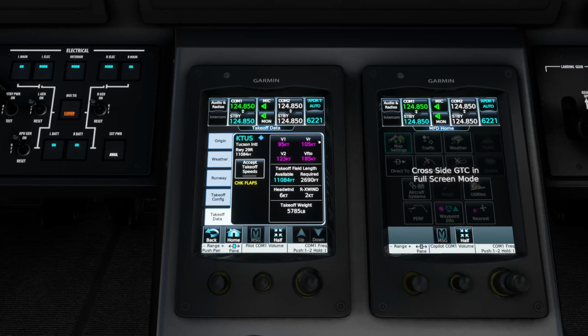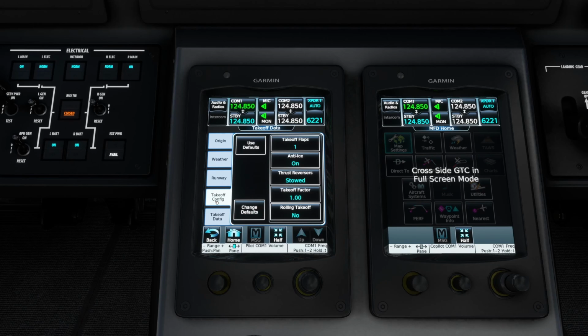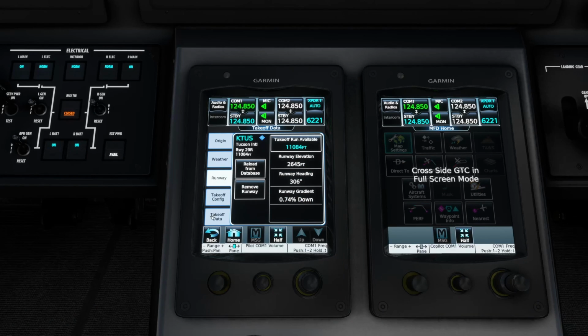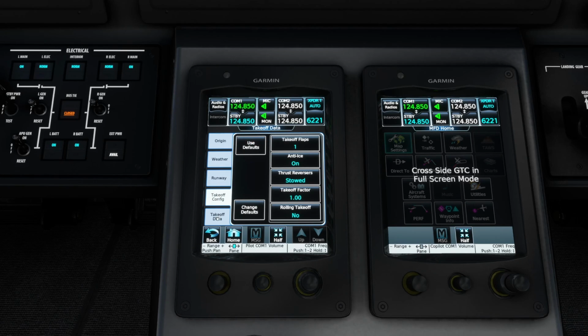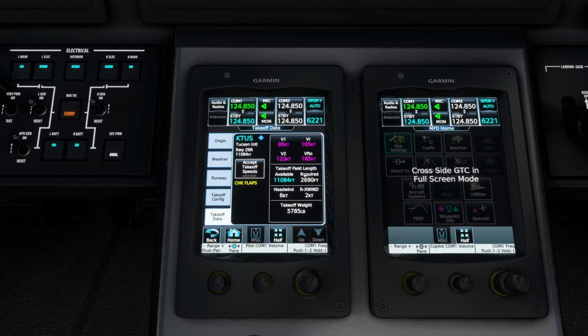Interestingly enough, it didn't accept my number. So I'm kind of wondering how I edit those. That's interesting. I would have thought it would have been from the speed bugs, but this is for the FMS. And again, guys, this is my first time. I have not flown this. This is all new to me. I wanted to make sure to set everything for you guys.